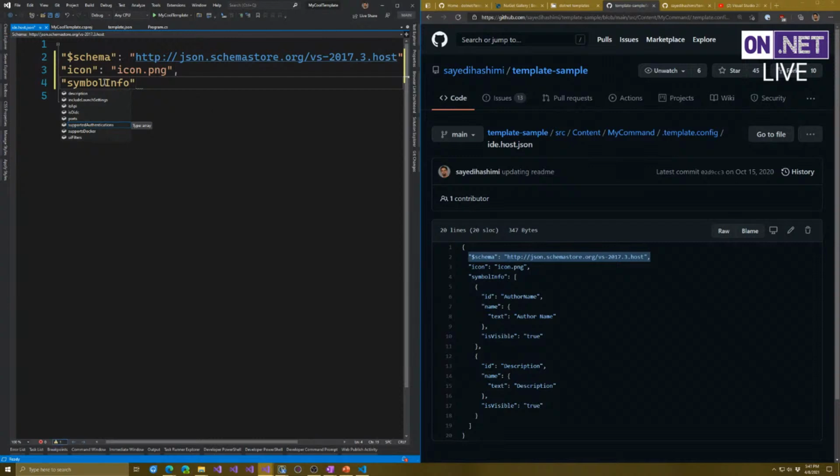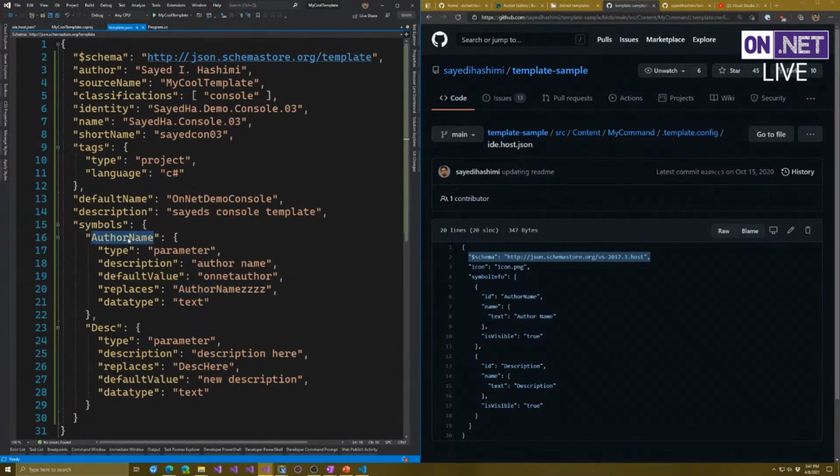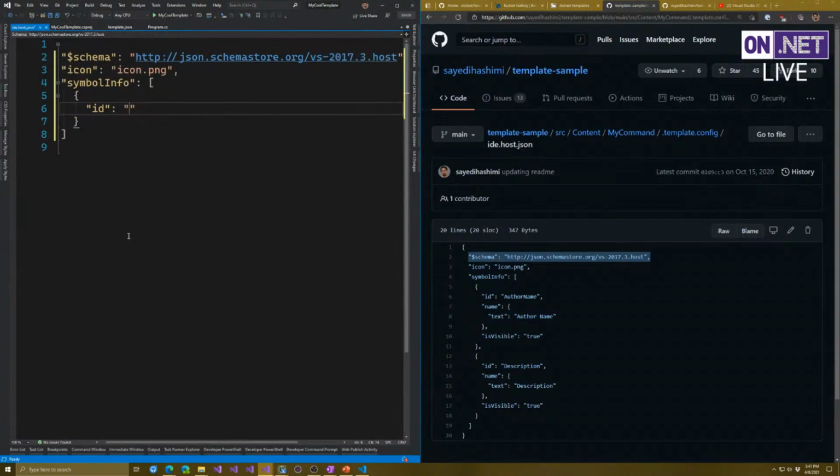That symbol info, and looks like maybe our schema needs some sort of update here. This schema is not as up to date as the template.json one is. So we're going to first fill out the ID. This is basically the name of the parameter. I love to copy and paste things because I misspell everything. And then we're going to go ahead and give it a name.